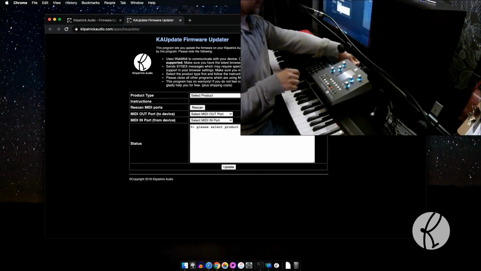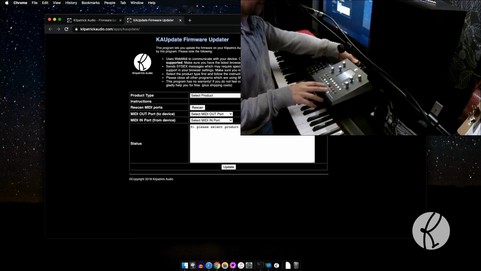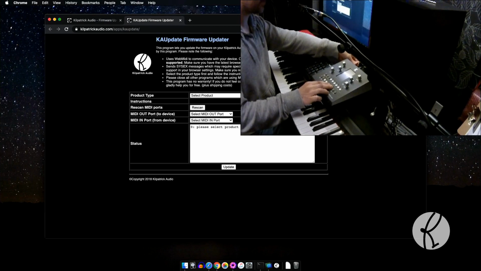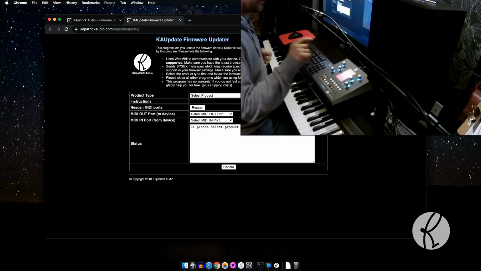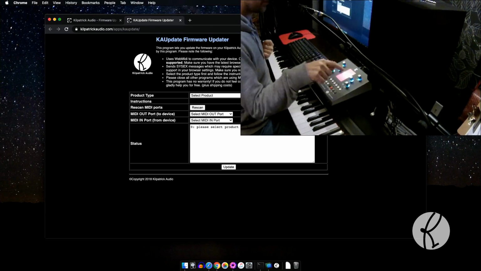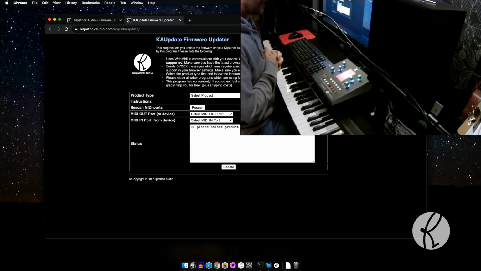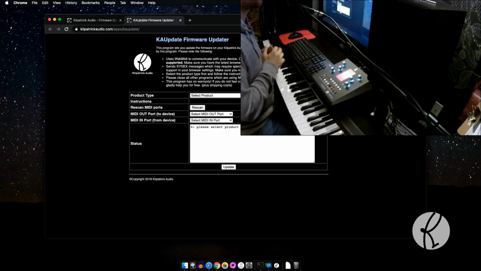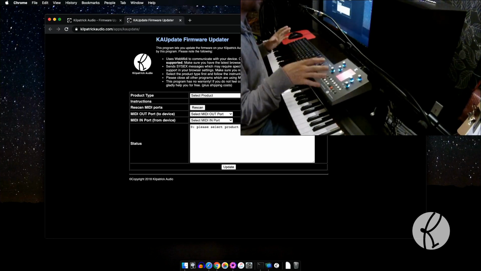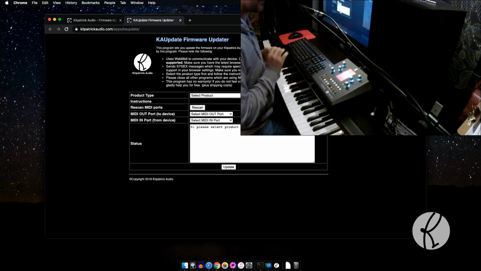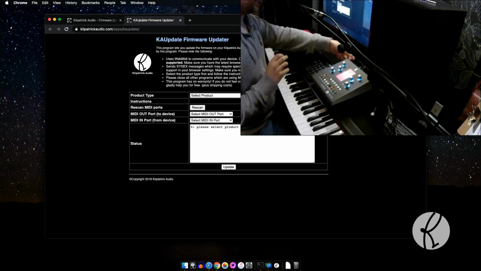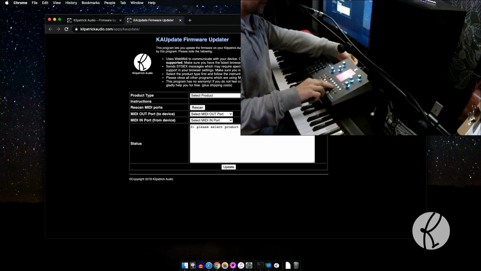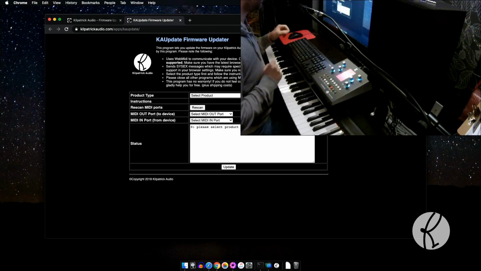Okay, so I'm going to unplug the Carbon again. This time I'm going to hold down the run, stop, and record buttons and plug back in the power cable. Now you should see a red screen that says bootloader version 1.01, and it's waiting. If you already had a later version, or you've already done that previous process, this is all you would need to do in the future: plug in the power cable while holding down those two buttons. It'll go into the bootloader.